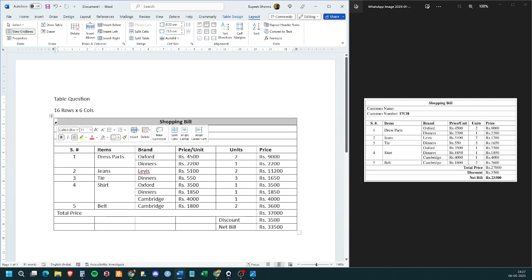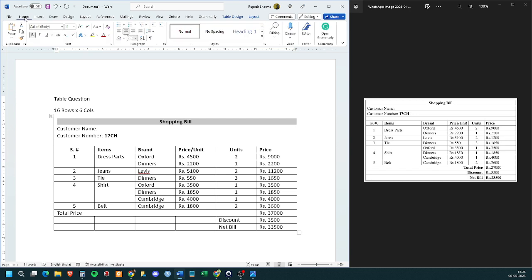So when you go to the row, here you have two options. Either you can come to the layout tab. Now in the layout tab you have the alignment tile over here. So in this you can choose any alignment. Okay. Okay sir, got it. Or otherwise you can be on the home tab, and in the home tab you get some alignment options in the paragraph tile. Of course they are not all, but they do the job.